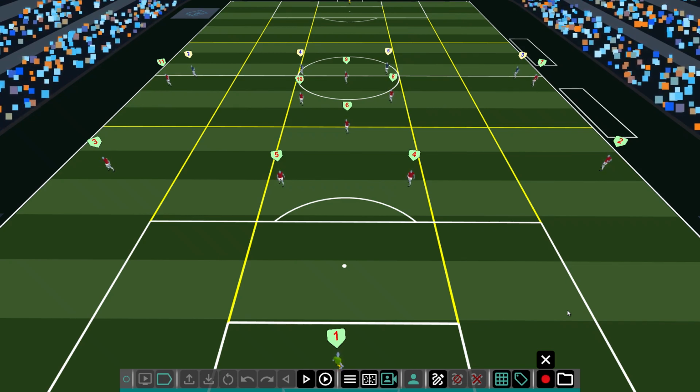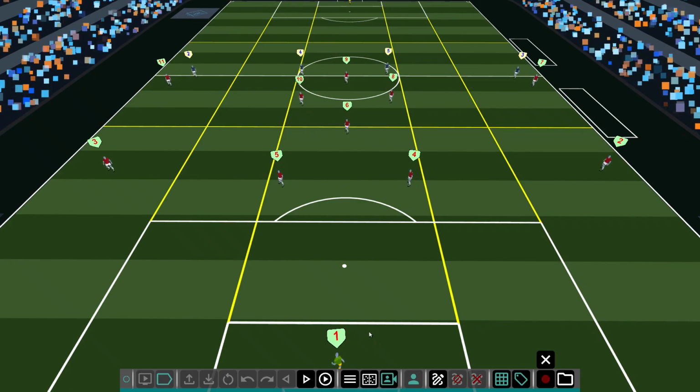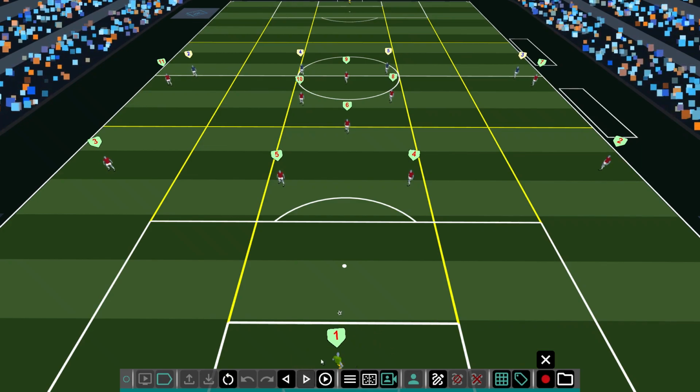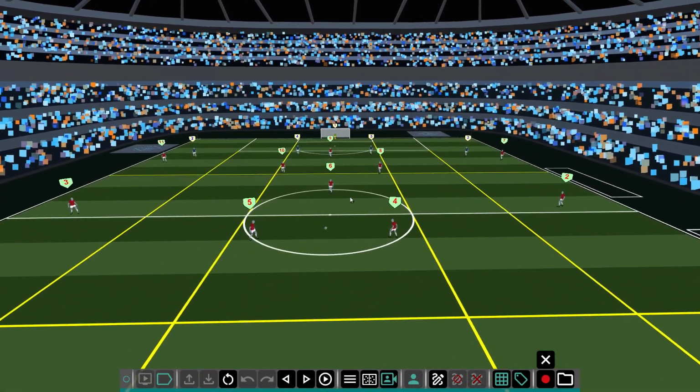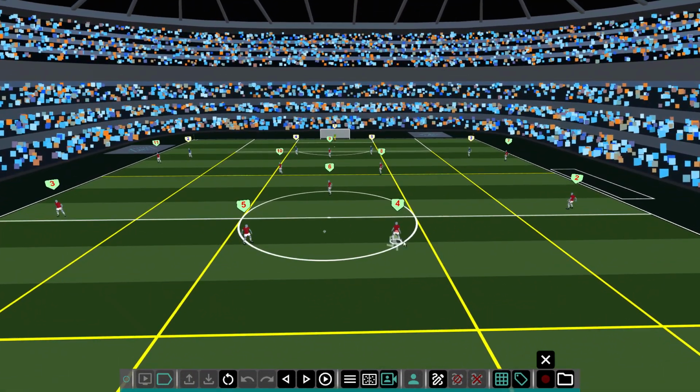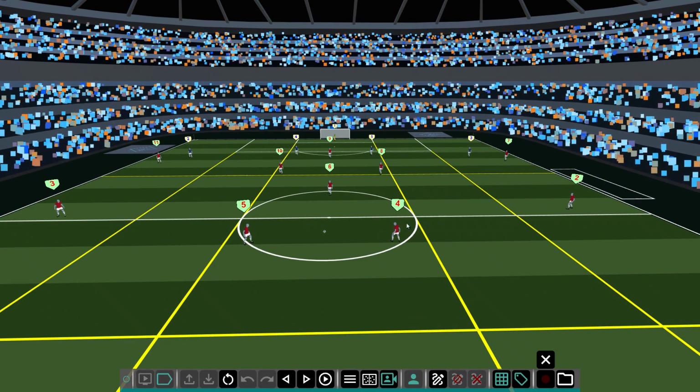If we think about building attacking play as two types of start positions, start point one, which is deeper, in this instance we have the goalkeeper with the ball, and start point two is higher up the field. And we can use the halfway line as a guide, or the midfield third.